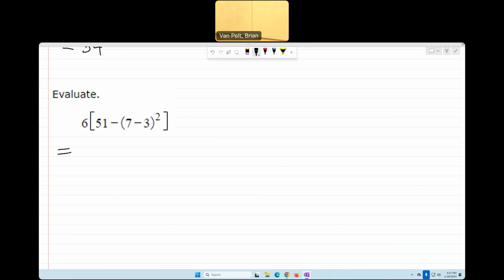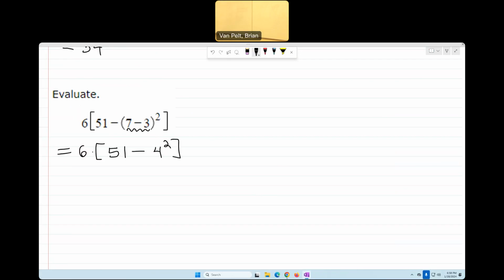Here, you may not have remembered, but there's actually a multiplication symbol between the 6 and the brackets. Do you remember that? You just put a number right up against the bracket, and there's technically a multiplication symbol there. Reminding you if you had forgotten that. The part I should do first is right in here. Now watch. Once I do 7 minus 3, I'm going to drop the parentheses so they're not around confusing me about what I should be doing.